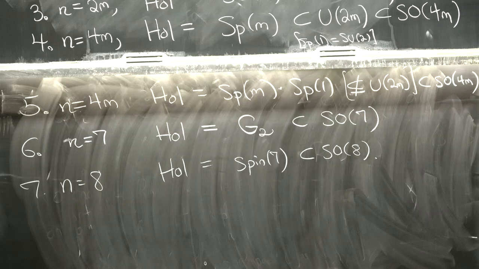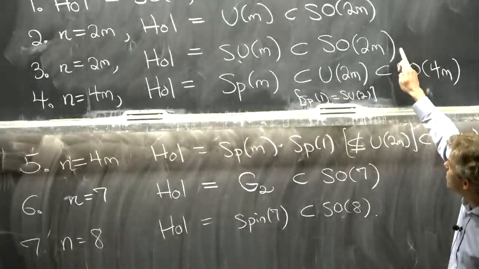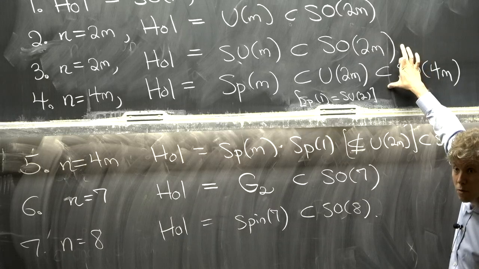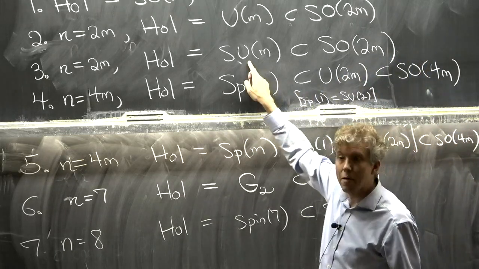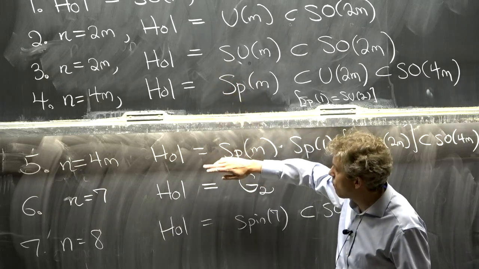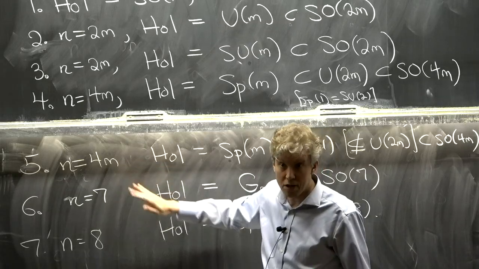There's no conflict between 2m, 4m, and 8? Like, are those for m not equal to 4, m not equal to 2, for points 3 and 4? Okay, the question is about 3 and 4. So it is the case that, for example, these are compatible. So this is actually a subcase of that. This is not a subcase of the other. So from the dimension alone, you can't necessarily read off what property the manifold has. You sometimes have to check more details of what the manifold is.